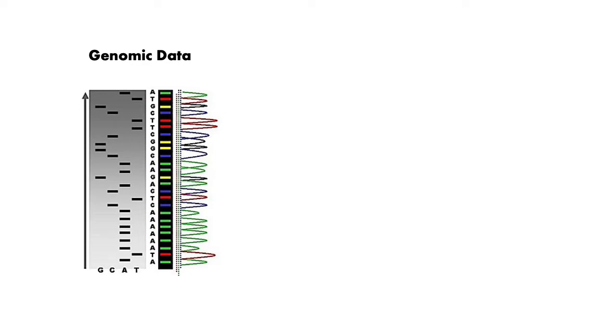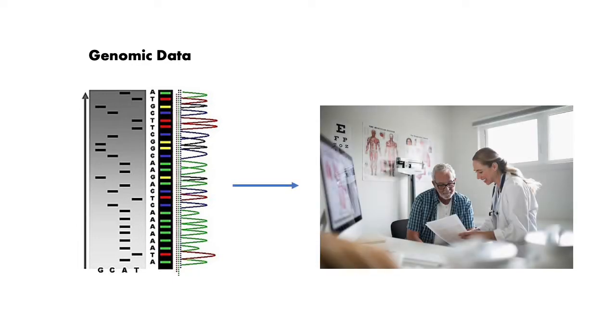Once the DNA sequence is obtained, the genomic data can be used by doctors and scientists to help identify the causes of genetic disease in patients. Doctors and scientists look for changes in the DNA, called variants, that are different between people with diseases and people who are healthy. These changes might be very small, like spelling mistakes, or bigger, where large runs of letters are missing.